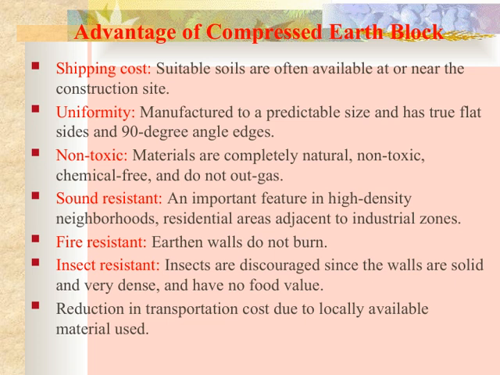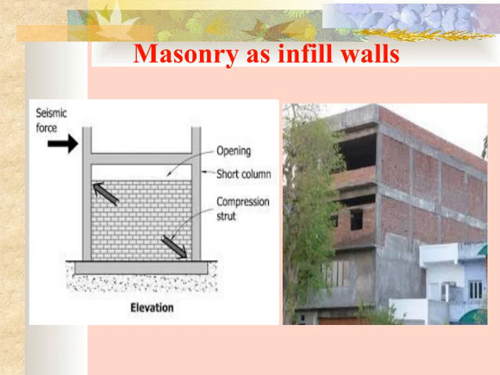They're also insect-resistant because their dense, solid structure discourages pests and provides no food source. Finally, because these blocks are made from locally available soil, the overall transportation costs are reduced, making the entire building process more sustainable and economical. All these factors together highlight how compressed earth blocks are not only environmentally friendly, but also practical and cost-effective for various projects. Today, I want to talk about masonry as infill walls.